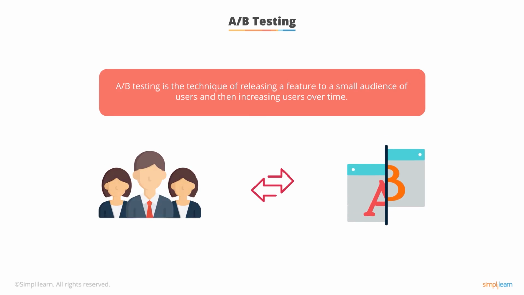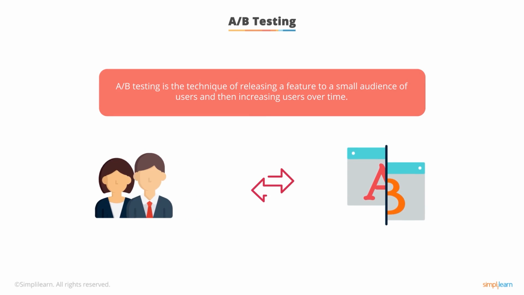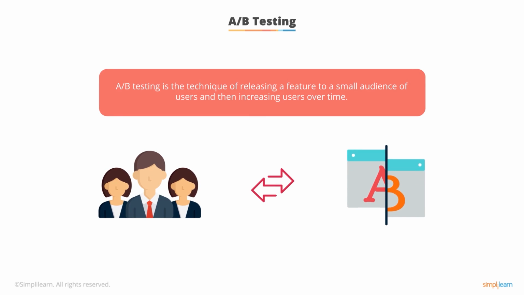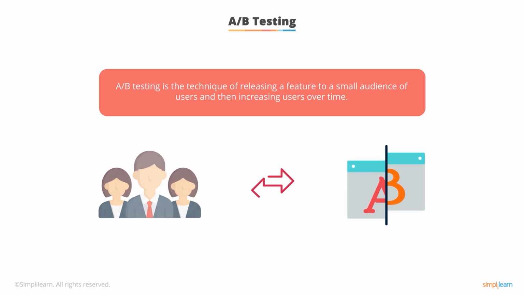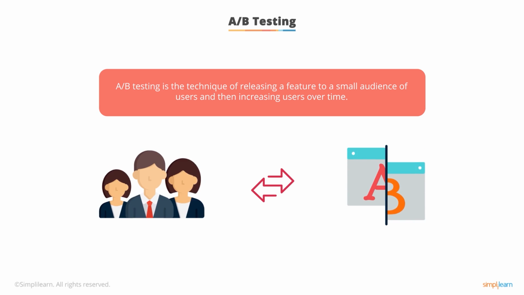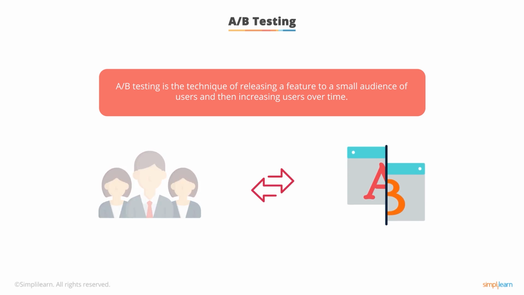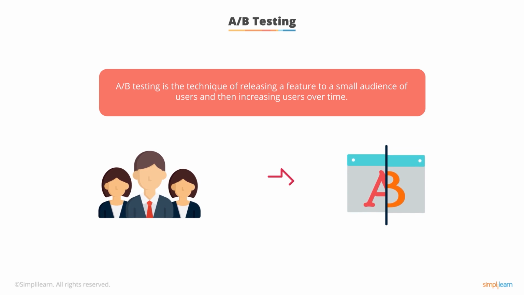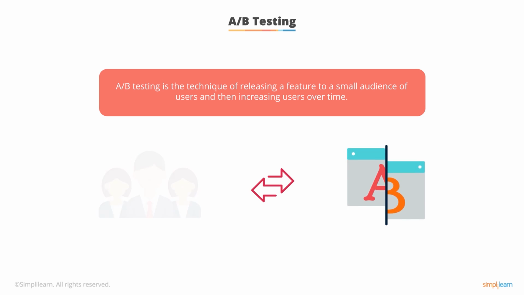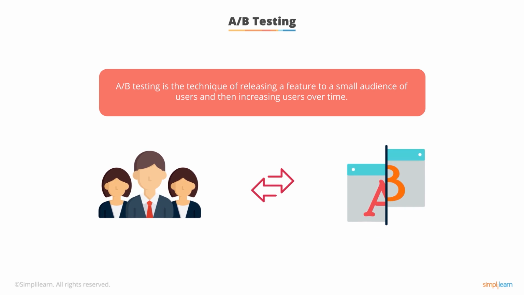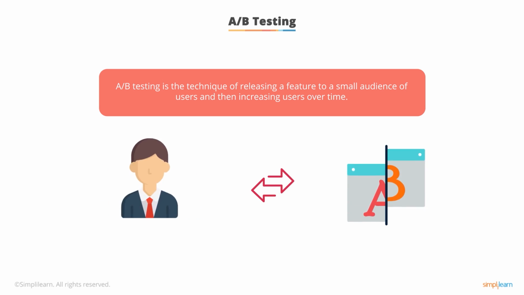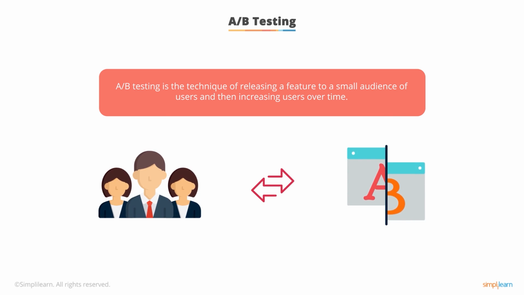A/B testing is the technique of releasing a feature to a small audience of users and then increasing the number of users over time. For example, a company will create a clone of the product code, including a new feature, and release it to a set of servers bound to a specific load balancer IP address. The website will be configured to route every 10th request to the servers with the new feature. If the feature proves successful, traffic is increased to every 5th request, and then to every other request. However, if something goes wrong, the routing to the new feature is terminated. A/B testing is intended to let users perform some degree of real-world testing without putting the whole site at risk.